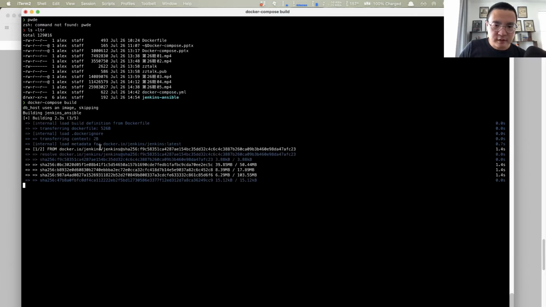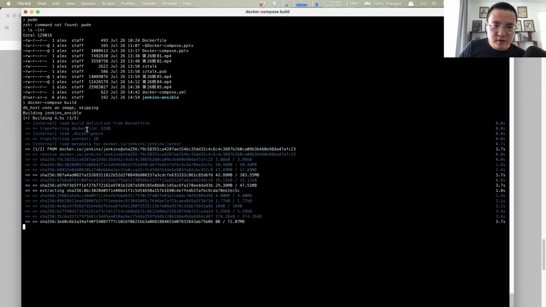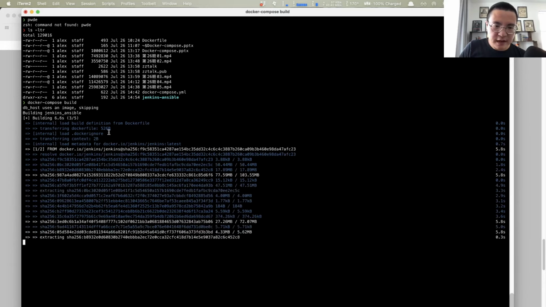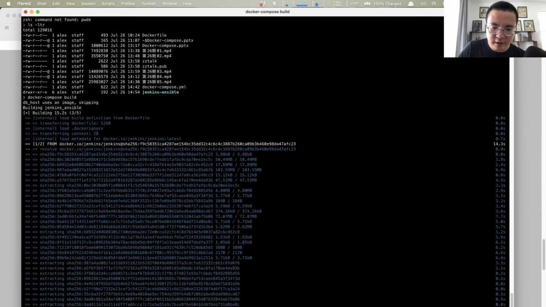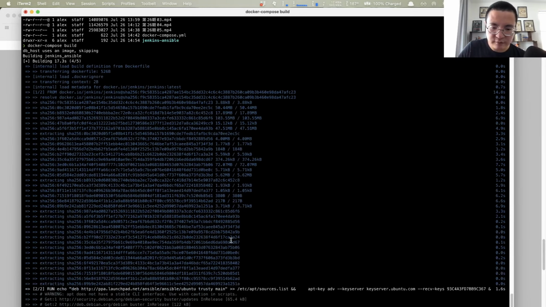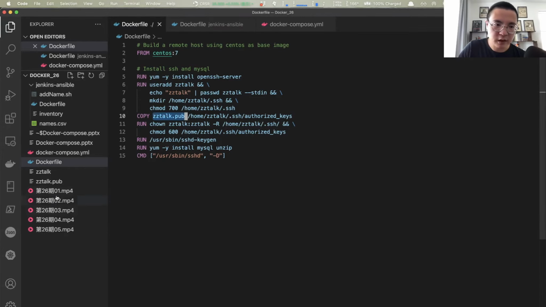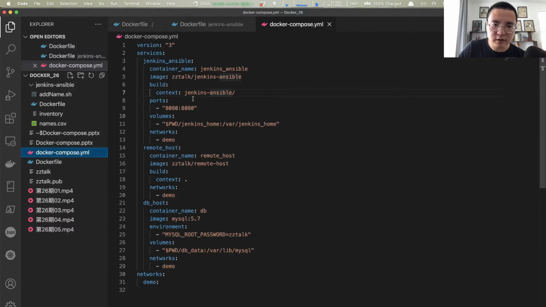All right, let's give it a little time to build all of those images. So basically, that's the cool thing we get from Docker Compose. It's gonna automatically build whatever custom images we define in the Docker Compose YAML file, or download the images that we're gonna use from Docker Hub.